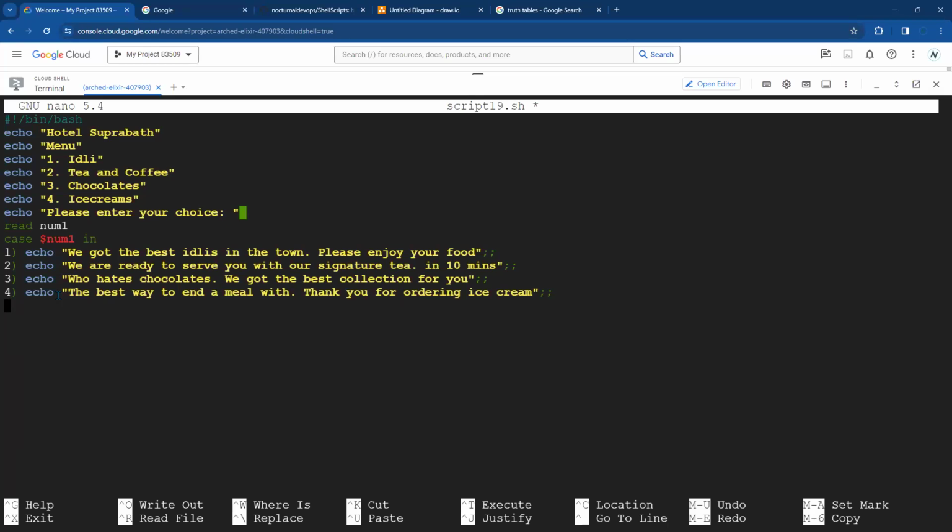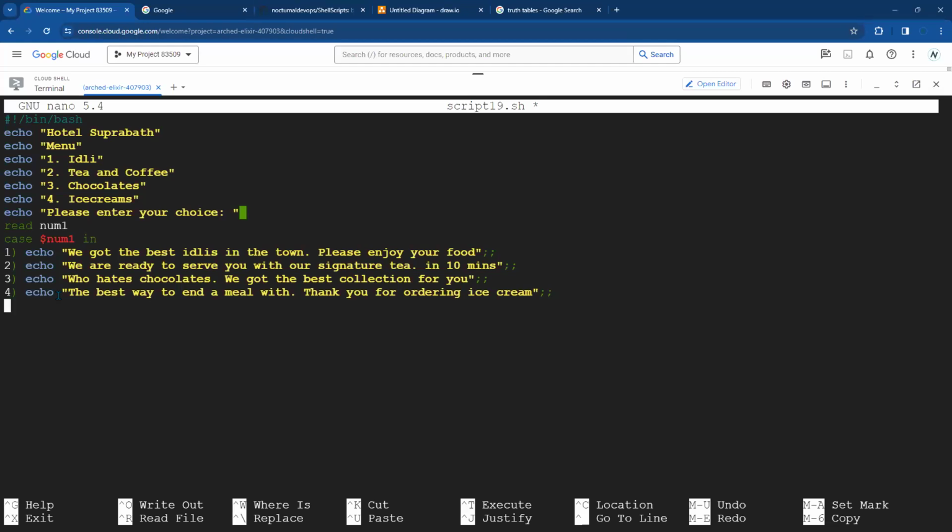Now, it's not the case that all the time a user chooses only these options, 1 or 2 or 3 or 4. Maybe some user might ask something out of the menu. Let's say I've got a 2-year-old kid, and whenever we go to the hotel, I ask for baby food. So they say, no sir, we don't have any baby food.